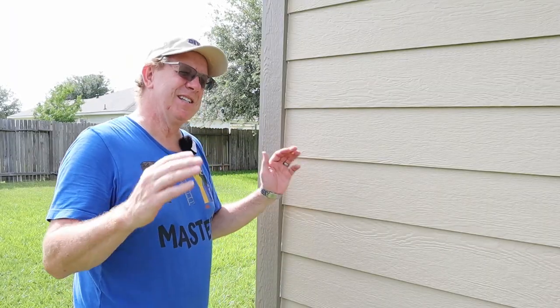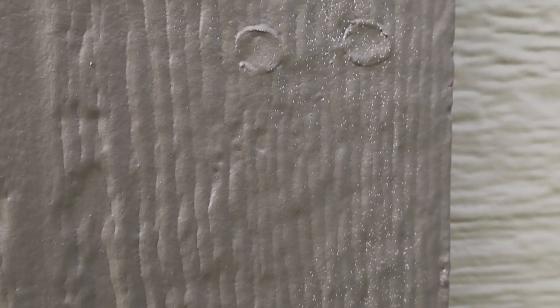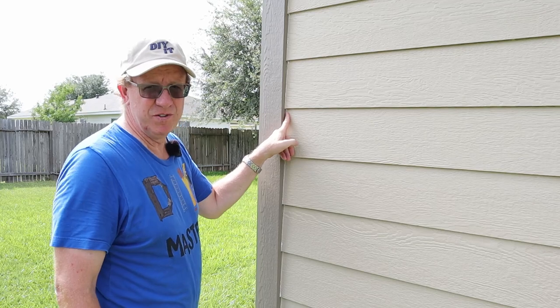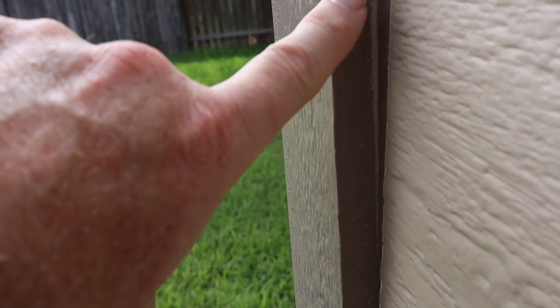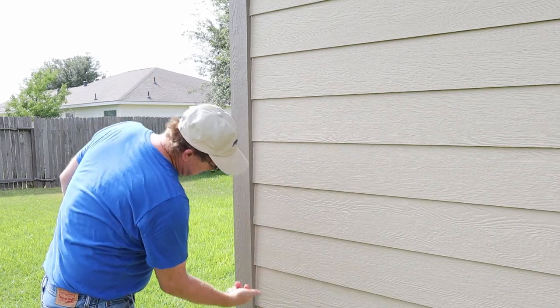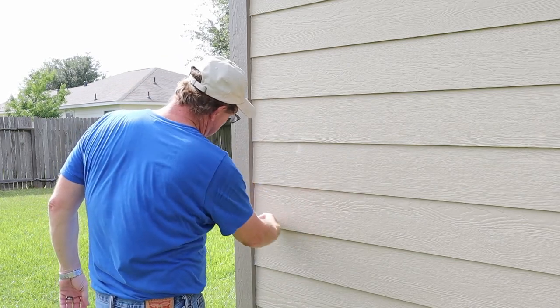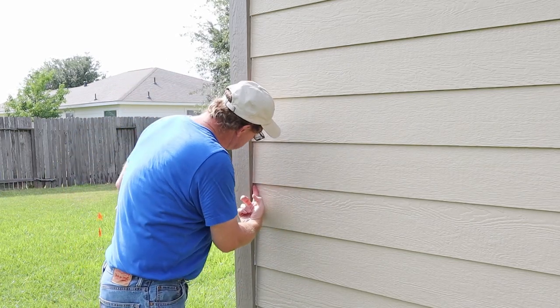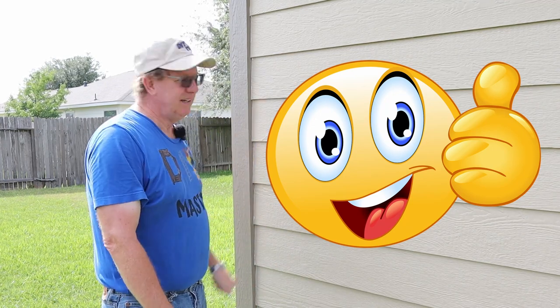Two other things I found that are a little aggravating. On this face here, I got some edges and a spot — so far this is the only one I found and I'll be looking for more during touch-ups. The last one really aggravates me because I did everything I could to avoid it: right inside this edge there's a little strip of the base color I didn't get. When I painted, I started at the bottom, pointed my gun up, and sprayed into it — but this goes to show you need to come around more to get it. Even then, because it's tucked up back behind there, it probably wouldn't have worked anyway.